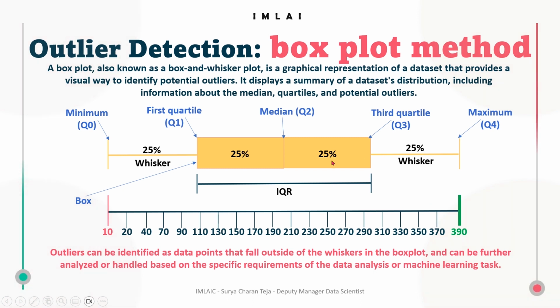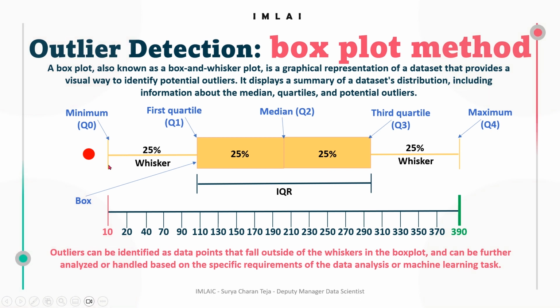In addition, they have added more features so that you can make a lot of inferences from the data. If you look at the same data in tabular form, it's very difficult to make this many inferences. Minimum you don't know, maximum you don't know. Which is quartile 1, which is the median, which is quartile 3, for all these you have to do calculations. With this, in one look, you can get all the information: minimum, maximum, first quartile, median, third quartile, interquartile range, and everything.